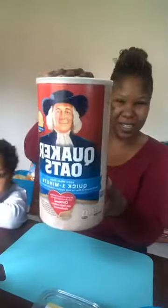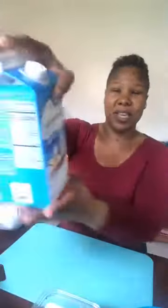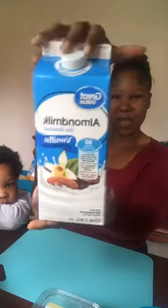And then we also need our oats. So we have a big canister of the Quaker oats here. And we are going to need milk. And as you guys probably remember, I'm a fan of almond milk. So I have my almond milk here that I'm going to be using. And I forgot to get my measuring cup. So let me grab that. Give me 1 second.